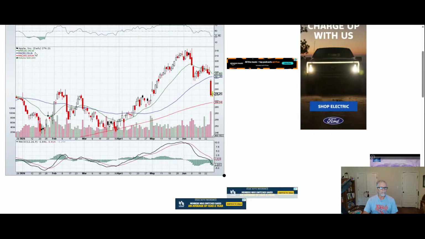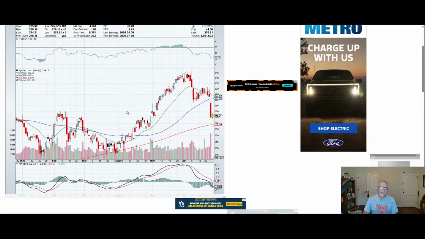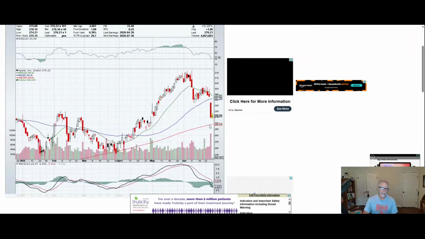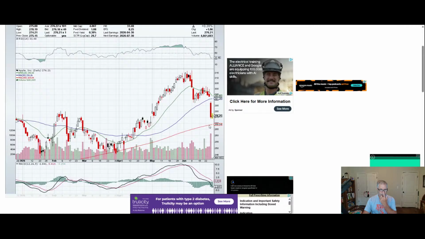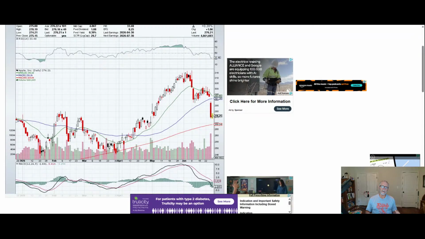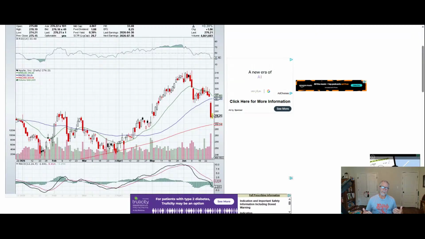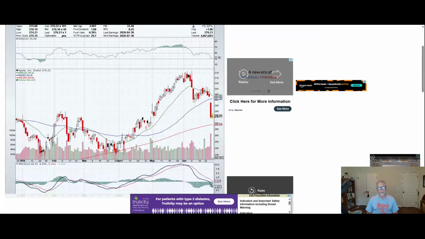By default, usually they put in the 50 and 200 simple moving average. That's what these blue and red lines are. So here's the thing. If Apple sells off today and hits an RSI of less than 30, more than likely it's going to be above the 200 SMA of 269. That's simple moving average. That is so positive. Anytime you can catch a big, good company that's above its 200 simple day moving average, but it's sold off, great time to load up, back the truck up. And that's exactly what I'm going to do.